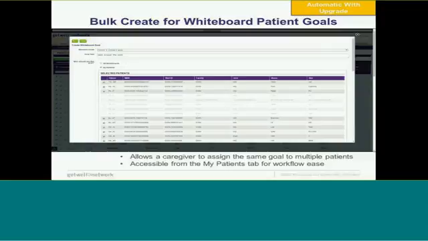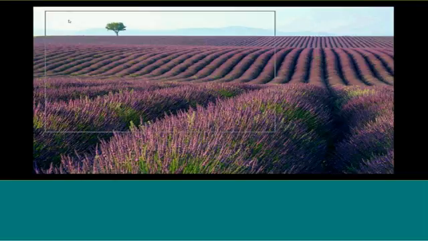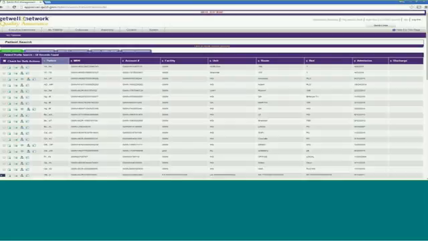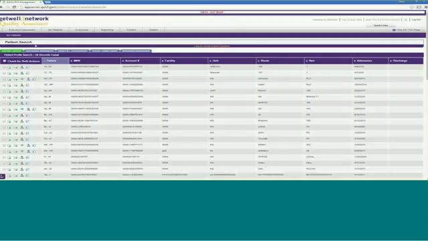And to show you how this feature works, I actually want to do a really quick demonstration. So I'm going to pull out of the PowerPoint here, and I'm going to open up a tab of Management Console. So you'll see that we are in the Management Console here. And this is a live Management Console in one of our quality assurance servers here. So this is live Management Console, but all of these are guest patients from an internal GetWell Network quality assurance server. So this is after I've searched for my patient load.